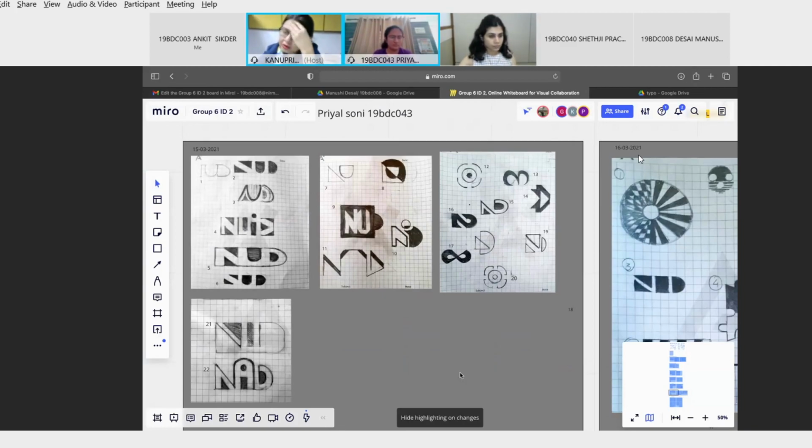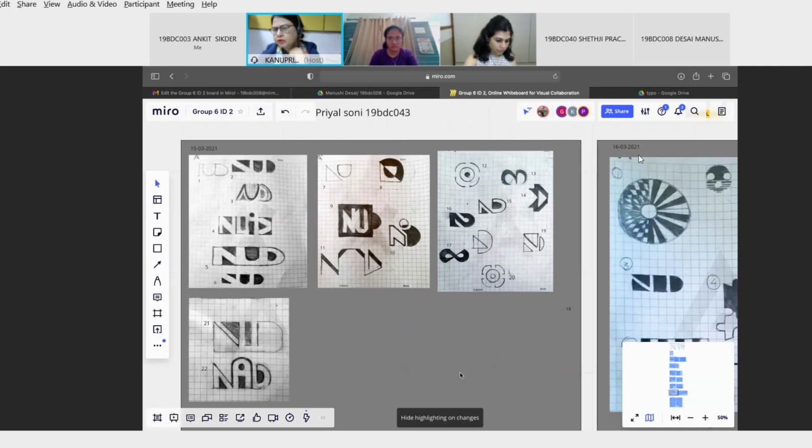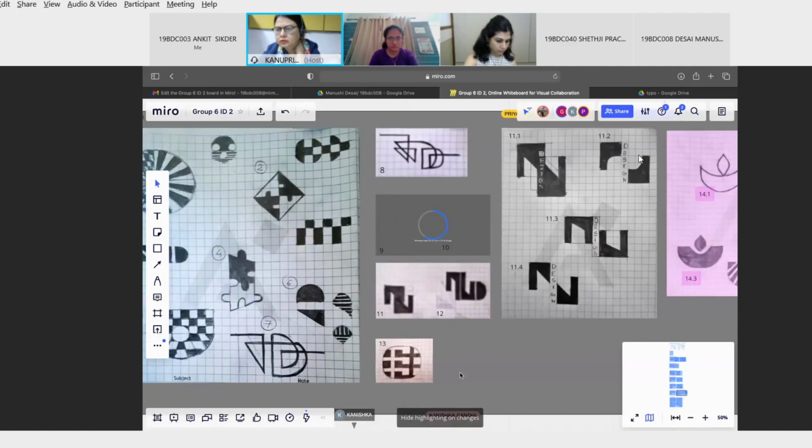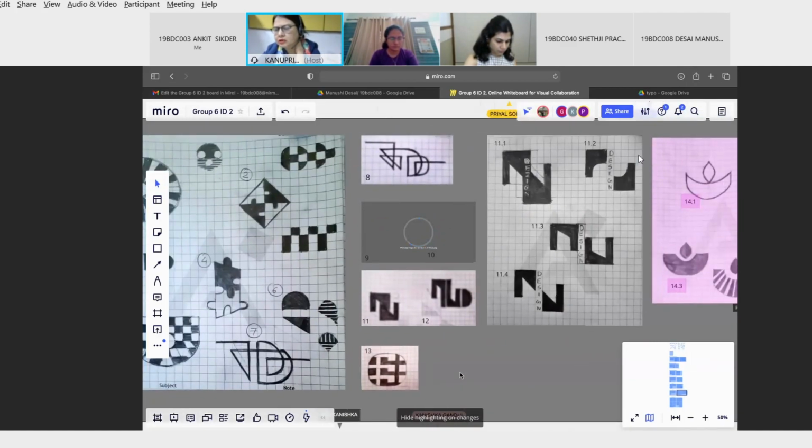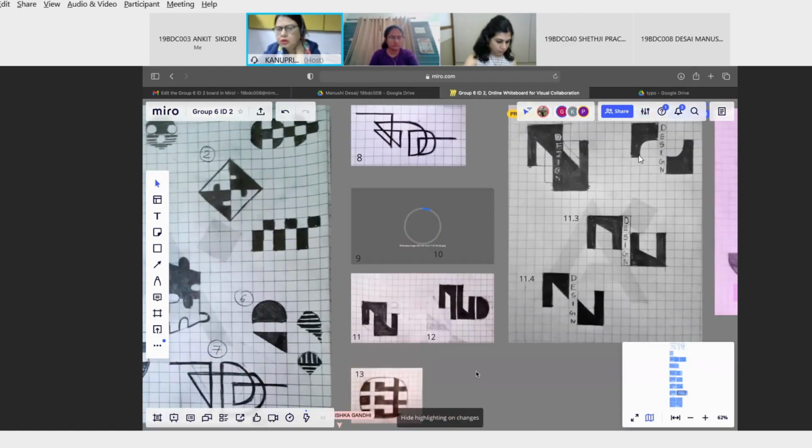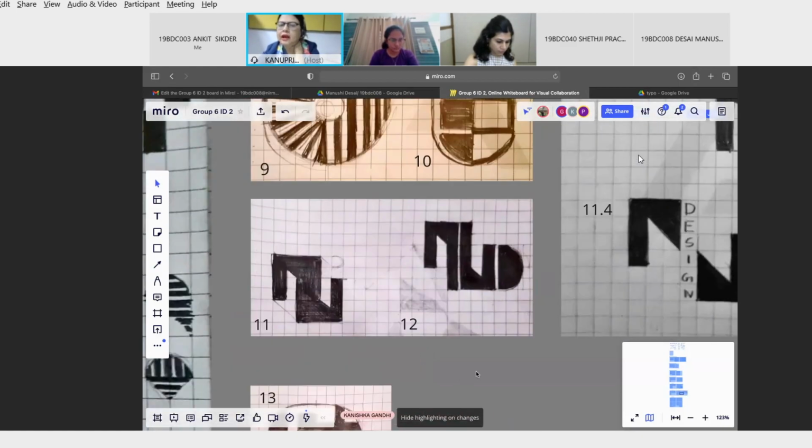There's not much she can take forward at the moment. There is just one form which I saw today, which I felt was interesting in your sheet today, number 11. Can you just go to that? Can you zoom into this a little? So here your starting point is, I think, N and U. But something very interesting is happening here. The way this line is forming, continuous. If the same angle, you can bring it here and here and here, then what happens?